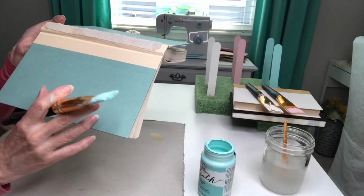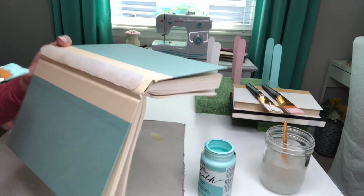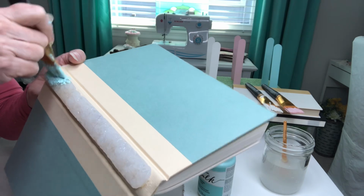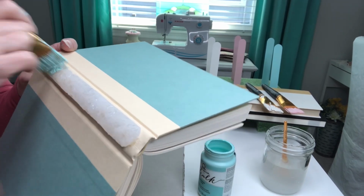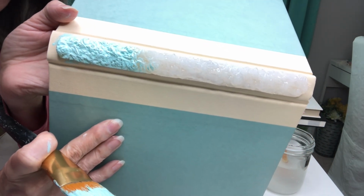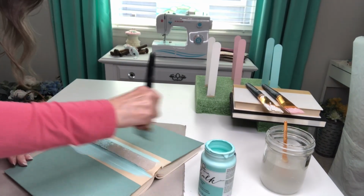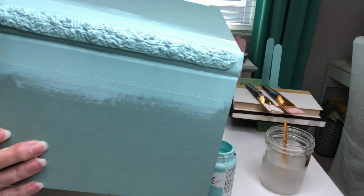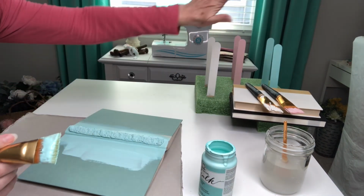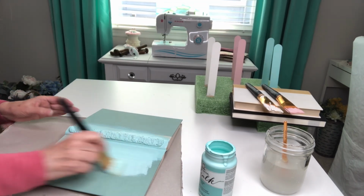You can see this book was already almost this color as well, so it's not going to take many coats to cover this up. And you can barely see any of those details in our glue mold, but let me start pouncing and swirling. And you can see all of those details start to come out when you start adding a little bit of paint. And that is just going to be so stunningly gorgeous. So then I'm going to use the same colors here on each of our books, and we'll come back and do a little more embellishing.